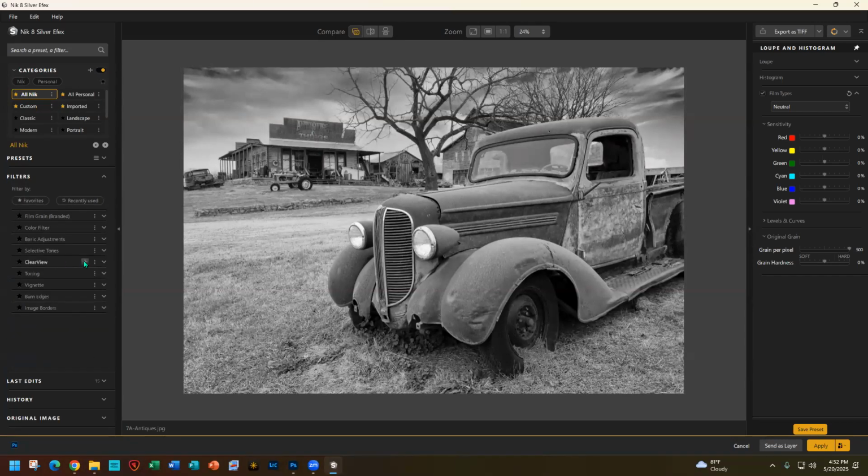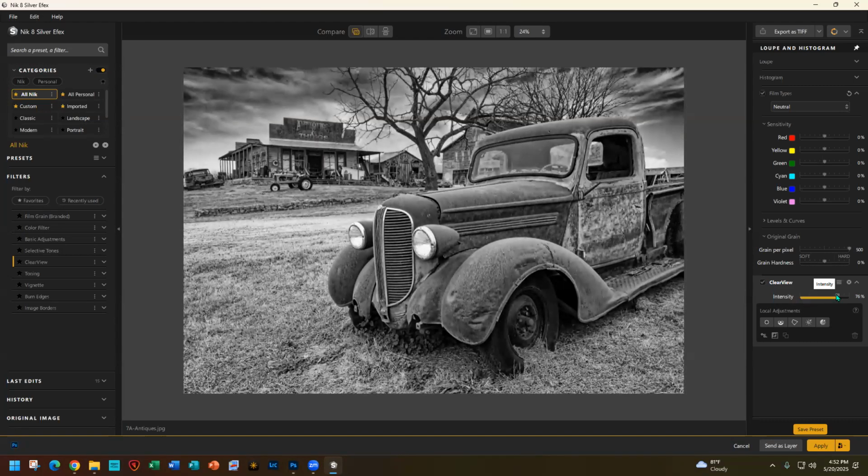Yep, so clear view. And what clear view is, this is from the regular DxO editing programs. It's kind of like dehaze, but it intensifies color. You can see how it sharpens things. It gets rid of haze, but it really is great for an overall sharpening kind of filter.